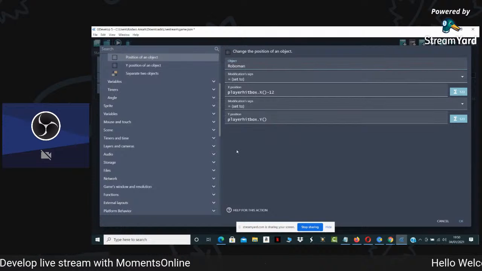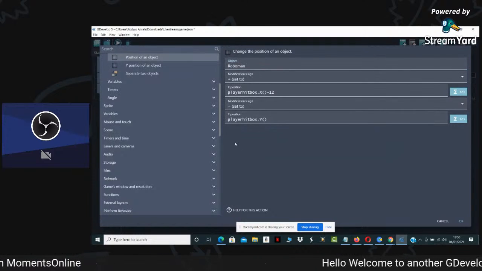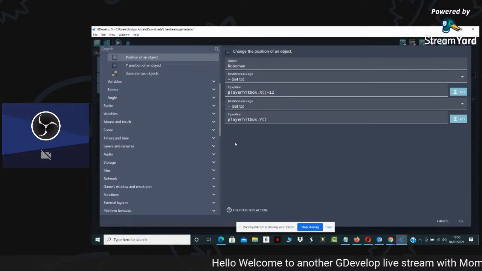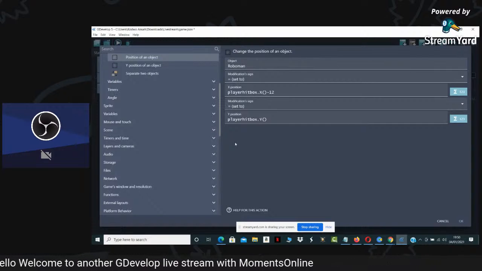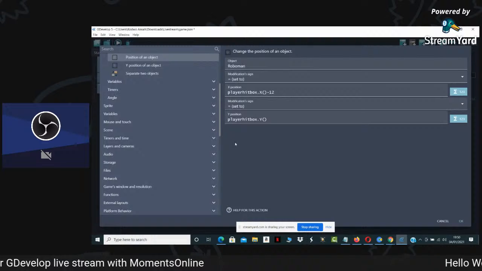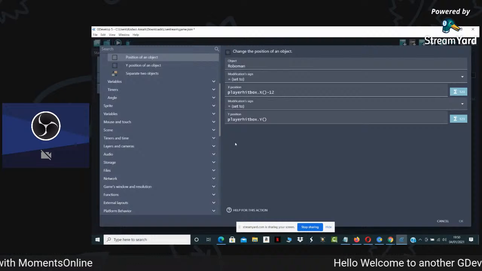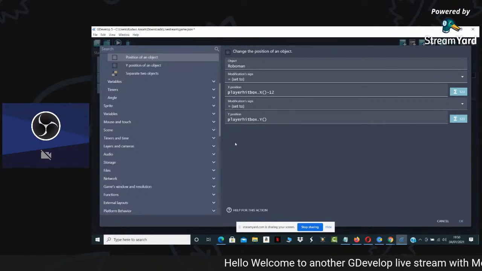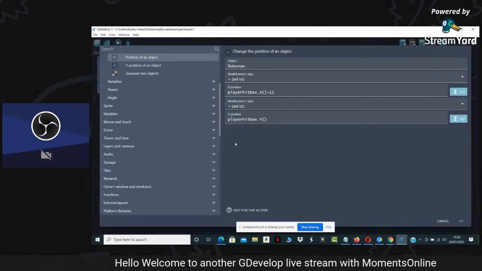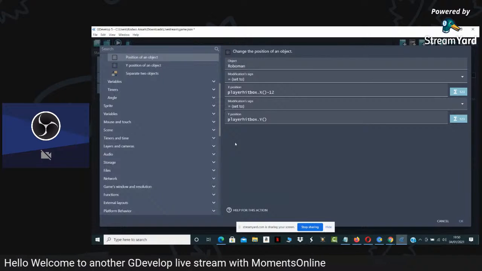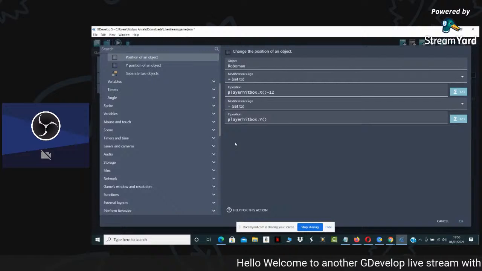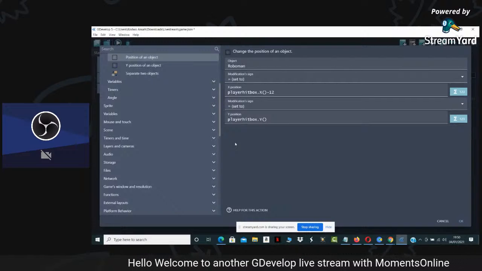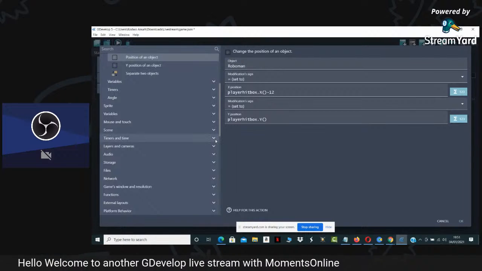Mm, 2 points plus. No, it keeps falling out. Player hitbox.